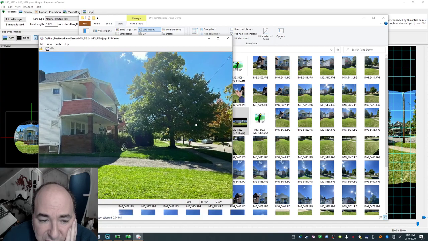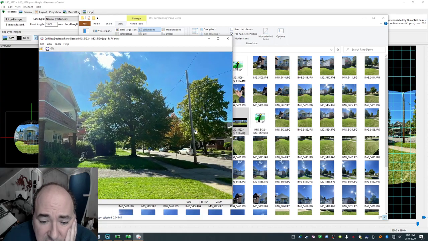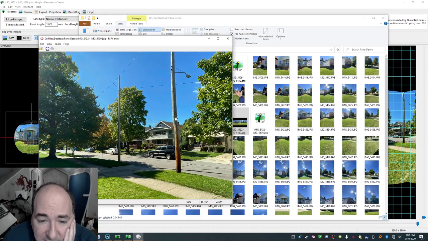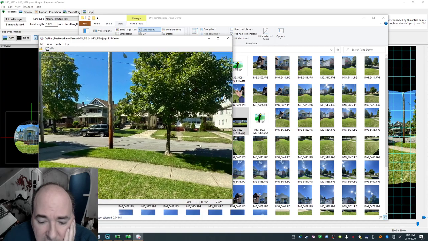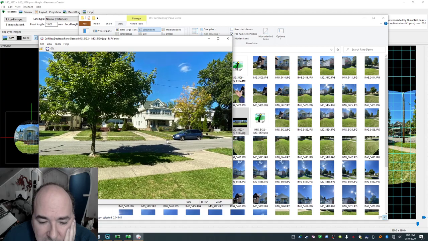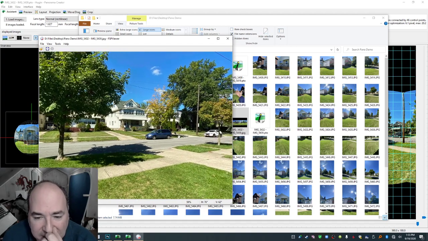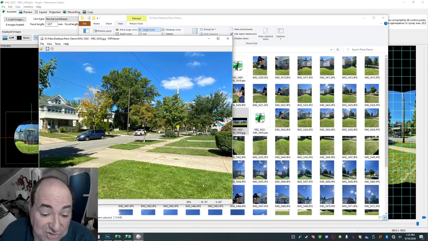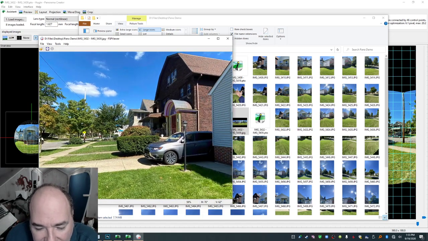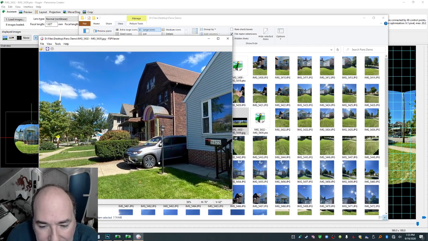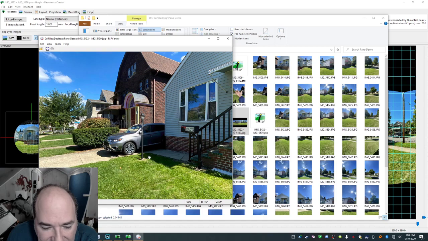I don't see anything in the tree. Of course I wouldn't. That pole looks good. That pole looks bad. Boy, this is pretty good. So you do this, you're getting a good grade, right? You're like, I would still want to fix that pole. Oh, there's another error right here in the front of the car. Right there. That's it. There's 3 little mistakes there.